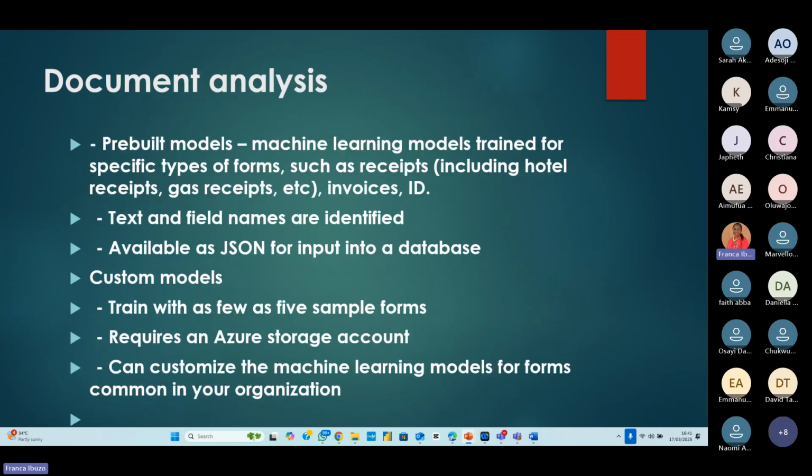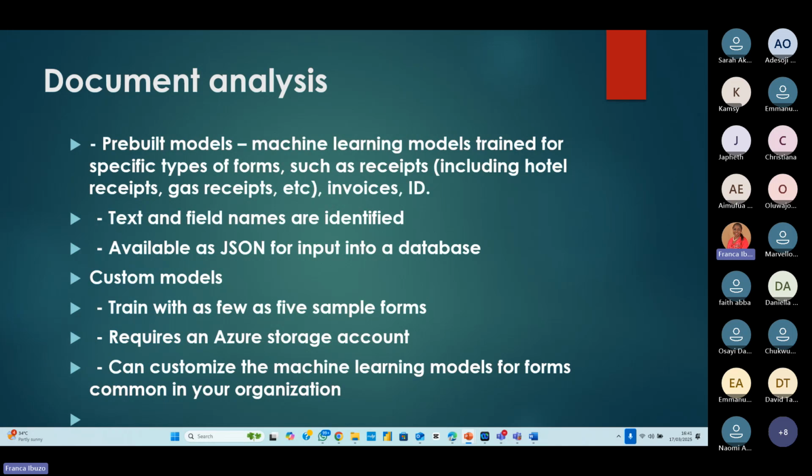You have the pre-built models. That's what I was explaining there. Pre-built models are machine learning models trained for specific types of forms, such as receipts, including hotel receipts, gas receipts, etc., invoices, ID. So these are pre-built models.